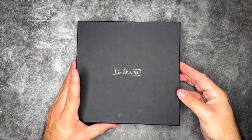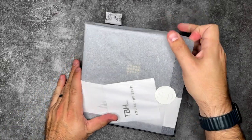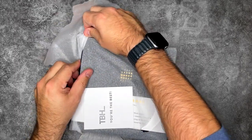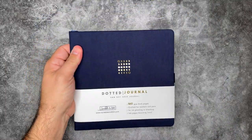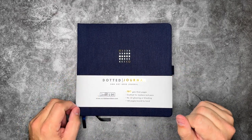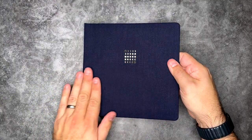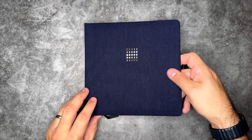Before the pen test, let's check out the square notebook. I've only had one square notebook in my life and I thought it was so much fun, so I was really excited to see they have one. Wow — it's a dot grid notebook, five millimeter dot grid, 160 GSM pages, 160 pages bound by hand. Very nice. It's an eight by eight inch square journal.